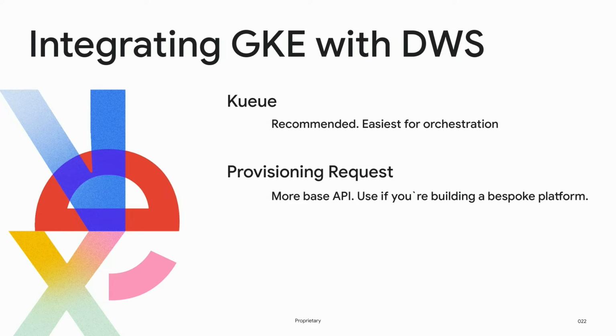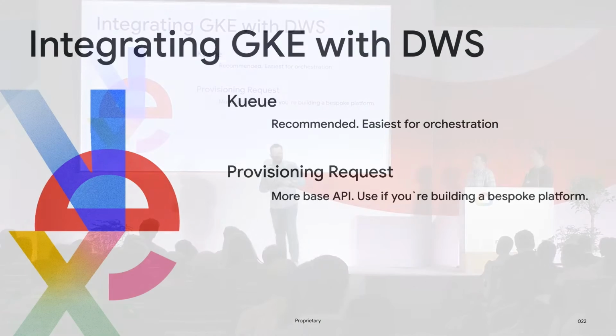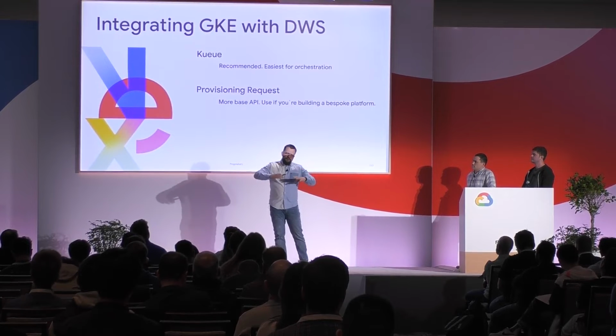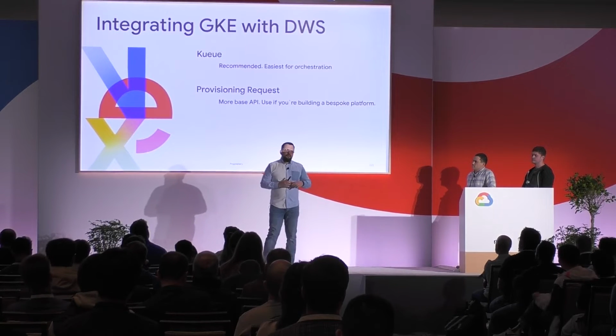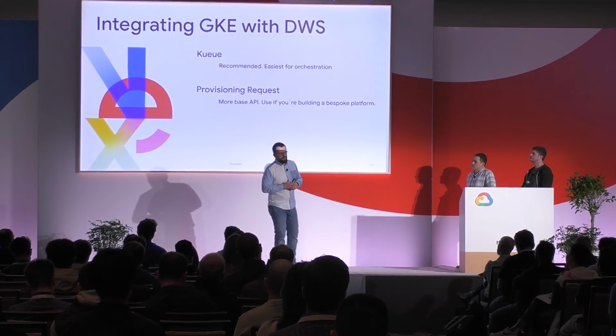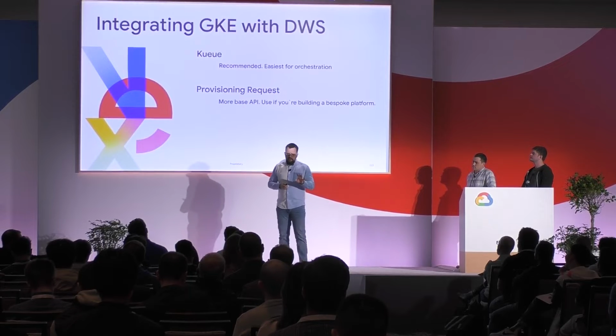Or, as an alternative to Kueue, you can also use an extension to the cluster autoscaler with a new provisioning request API, which is a more basic and foundational level API that, on one hand, will be most powerful and will give you the biggest level of customizability when it comes to building the entire workflow of leveraging queued VMs and queued provisioning. But at the same time, it also will require the most work out of you so that you can integrate it in your maybe more bespoke and customized solution that you might have in your company. So let's take a closer look at how to leverage these APIs and how the interactions will look.